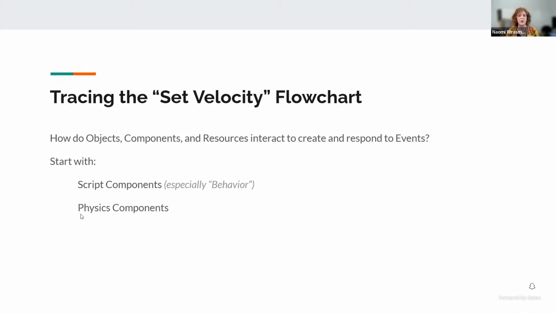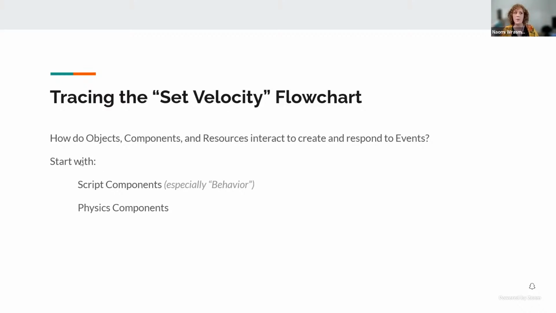Basically, the same way we built a flow chart for the free throw challenge, we're going to figure out the flow chart by tracing the breadcrumbs and seeing how all of these three different scene parts interact to create the flow chart for set velocity.